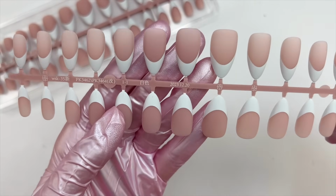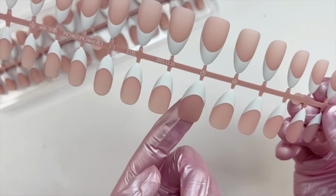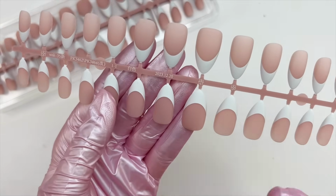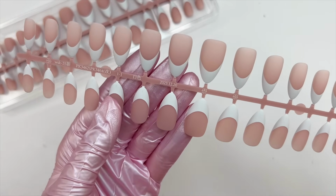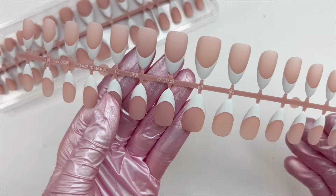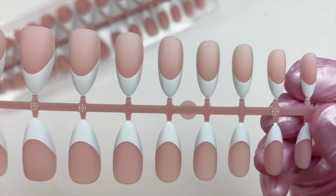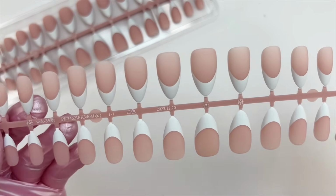So these nail tips are intended to be applied with gel. You can see here that they're not fully opaque. Even though it does have color, they are still see-through and they have that transparent look to them, which will allow you to apply them using gel. The light from the lamp will be able to reach through the colored nail tip and cure the gel. So I am really excited to try these. I have tried the Beetles colored nail tips and I really loved those ones, but now these ones are even better because they have a pre-French design.